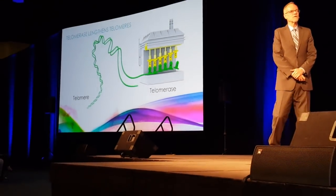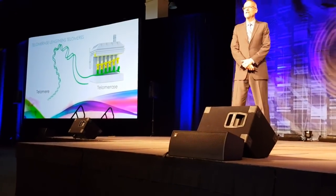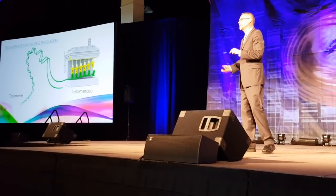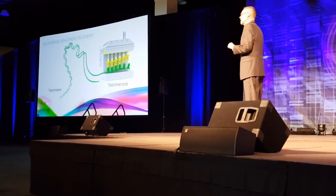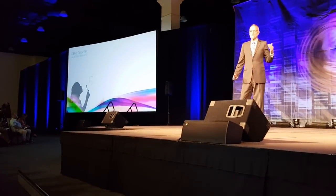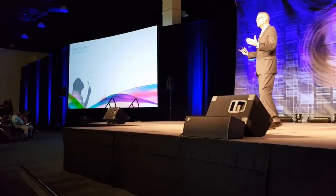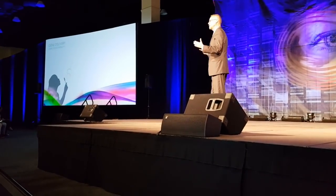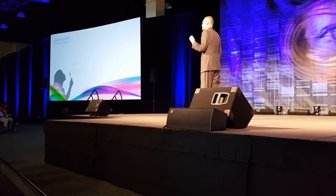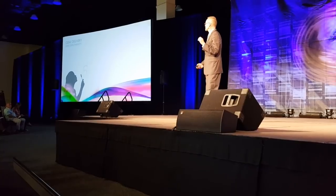Okay, so that's great. Now how are we going to get all of the cells of our body to contain telomerase? Telomerase has to get inside of our cells somehow. So how are we going to do that? And that's through a process called gene delivery, also called gene therapy. What I'm going to do is explain what this process is all about, because it's being used a lot right now. And to do this, I want you to first think of a human cell as a soap bubble.